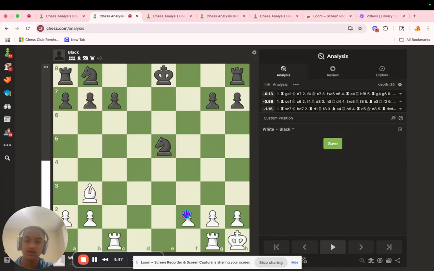Okay, guys. The pin that we are supposed to find here is rook to e1. Now, which rook doesn't matter. You can play this rook or you can play this rook, but it doesn't really matter.